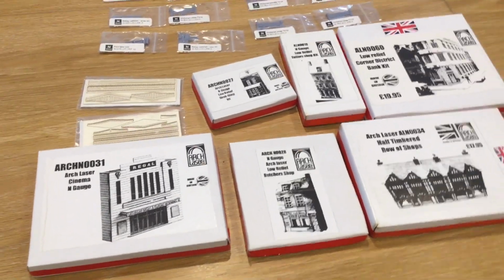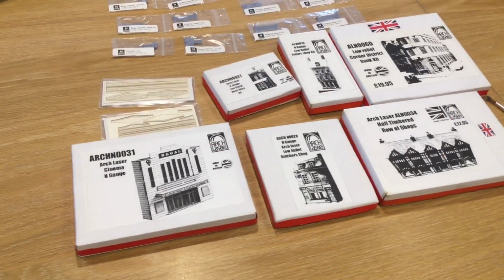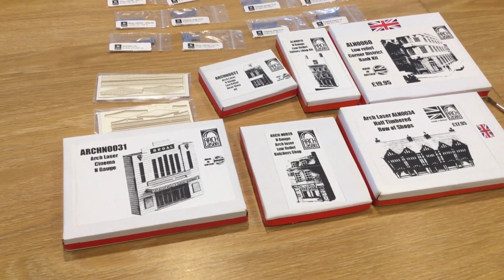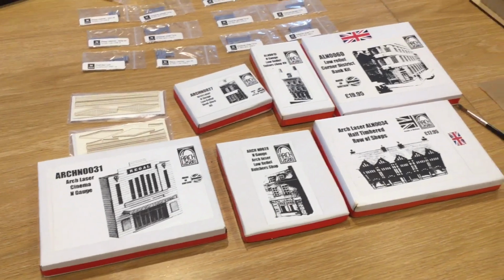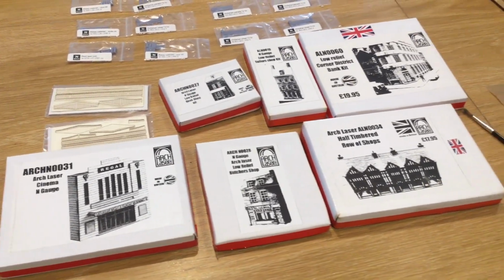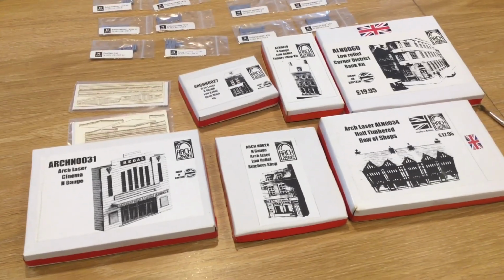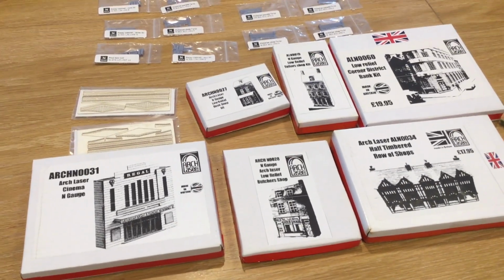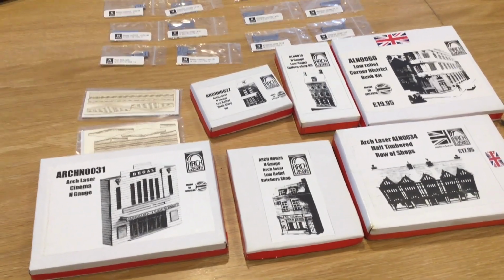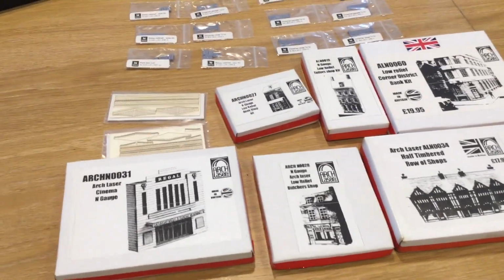This is intended for the back area of Budleigh Regis, to run along the back scene, as it were. So we'll have a look into that. I'll build them and see what we can do, but they'll certainly go on Exehaven at some point and somewhere. There's plenty of room, believe me.